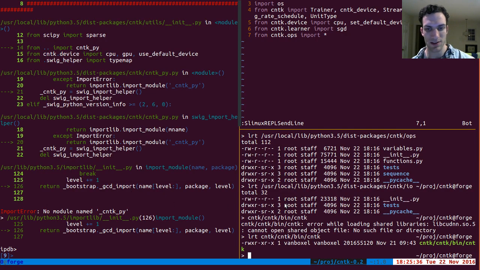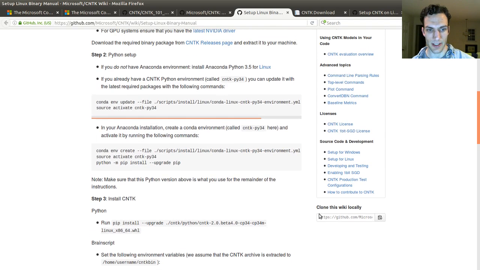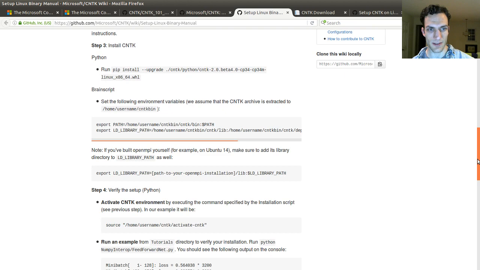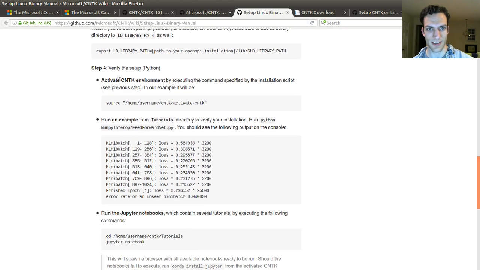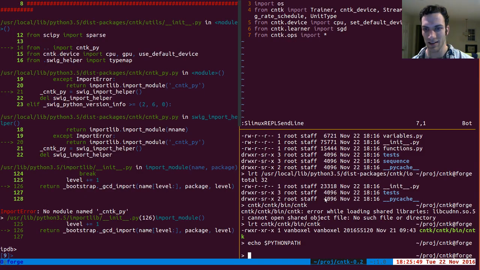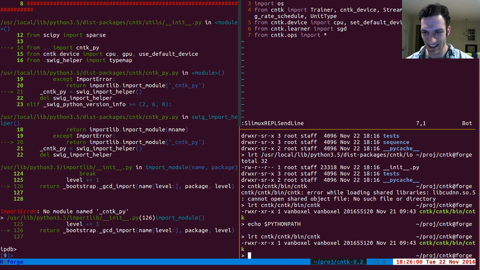So probably it's just a Python path thing. Oh yeah, I see this step 4 business. Activate CNTK environment. I don't have a Python path. That's interesting. That's really interesting. Not that.